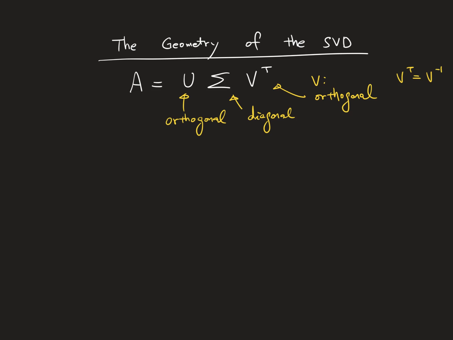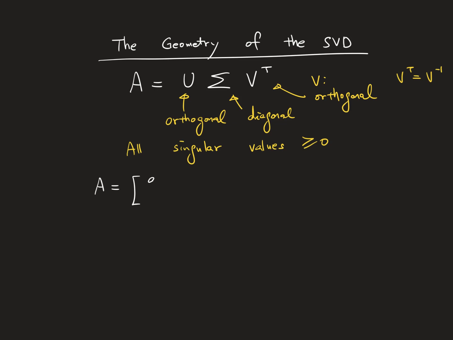And so A is the multiplication of 3 matrices: orthogonal, diagonal, and orthogonal. And all singular values should be non-negative. And you can try a singular value decomposition for every matrix. That is an important thing, because sometimes eigendecomposition fails, but you can find an SVD for any matrix. I mean, a rectangular matrix is also possible.